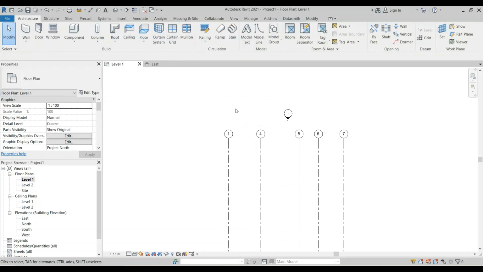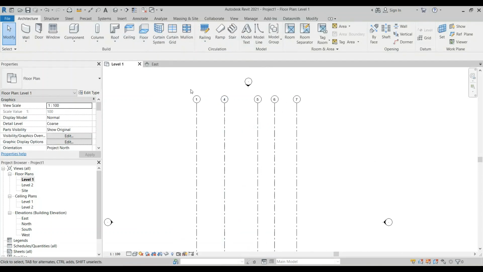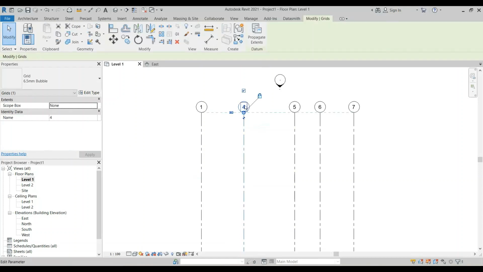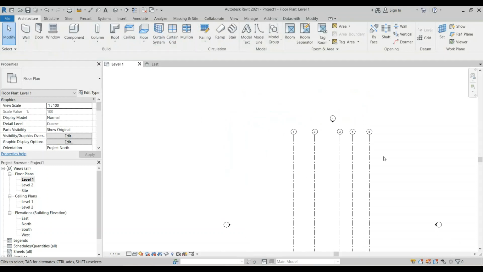Right. So I want to fix the numbers. There are two ways to do that. We can easily just click on this and fix it to 2, 3, 4, 5. That's one way to do that.